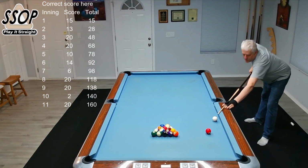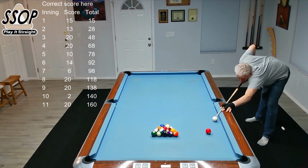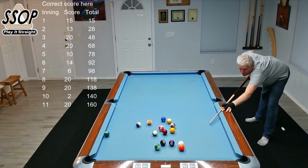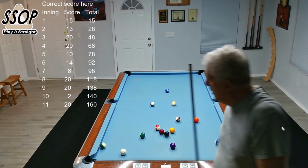Set it up and try it a few times so you can get comfortable with it. Notice I'm not shooting low and I'm not shooting high either. Center ball, but you got to have speed on it and it goes right into that corner ball. Pop. No chance of scratching. It's a great break shot.